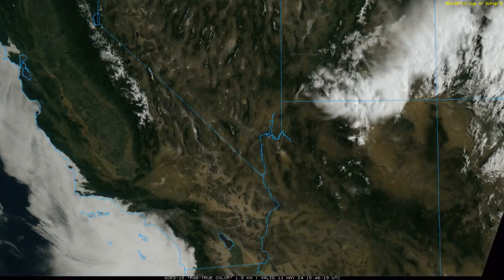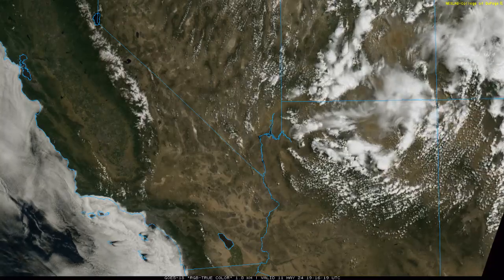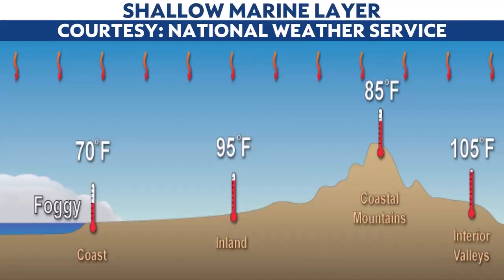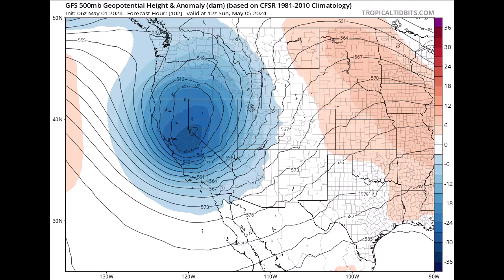There is a caveat here though. Under a very strong inversion, clouds can strongly latch to the beach areas and struggle to clear at all. In shallow marine layer regimes, cool air is limited to the coastline. In inland areas, even just a few miles from shore, temperatures can soar. Fire weather concerns also tend to be greater due to more widespread warm temperatures, lower humidity, and less expansive zone of good overnight recoveries.